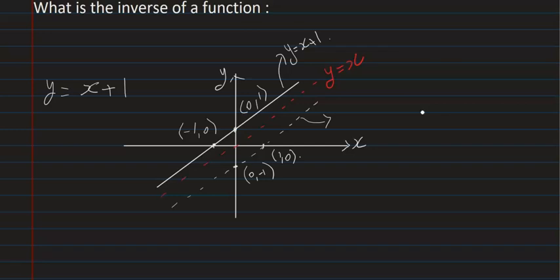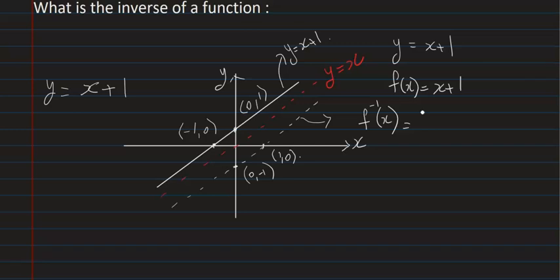And the way we write the inverse, we're going to use function notation. So instead of writing y equals x plus 1, we're going to write f of x equal to x plus 1. And the inverse is written using this notation, f inverse. You can call it the exponent, but it is not an exponent, it's just a notation. And this is the graph of it, but in terms of the algebraic equation of it, we have to do some manipulation.